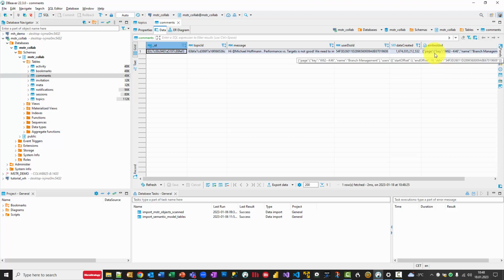In embedded, there is not a string value or a number value. It's a JSON structure, and we can analyze this structure with a dictionary. We will use this object in Python in order to get access to the data in this JSON format.